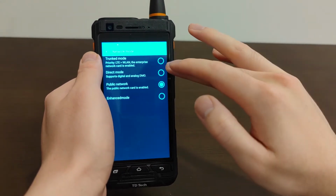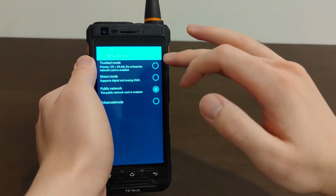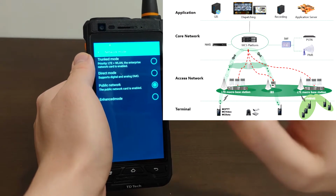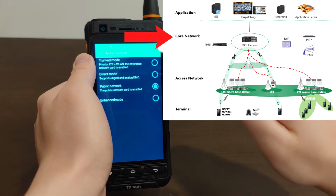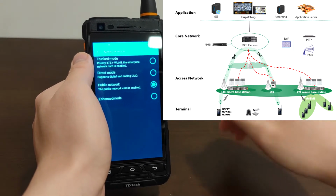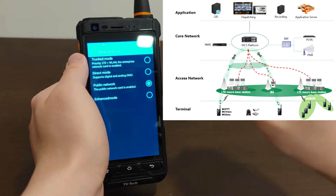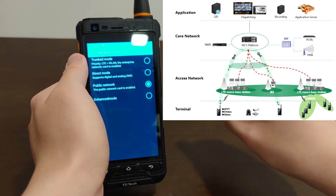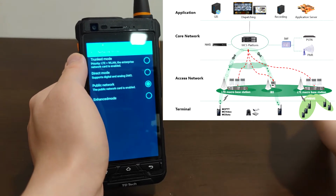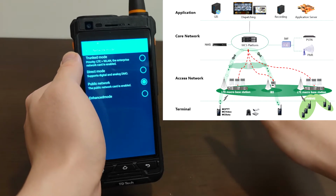So trunking, or 3G or LTE or 4G trunking, is basically using a 4G or LTE network to communicate on a very secure corporate or government network. To put it into perspective, when you're sending data through a 4G network, it is your ISP or your data service provider that's doing all the switching, connecting you to other devices, and also handling the relaying of your data.